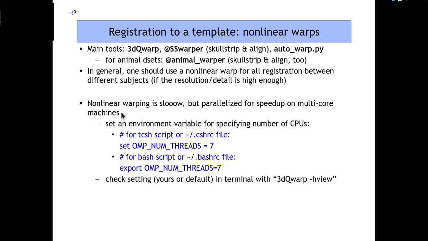Nonlinear warping is fairly slow because it has this local patch refinement, with smaller patches as it layers through in more detail, but it's inherently parallelized for better processing speed. So when you run this on an HPC or on a computer, having multiple threads is good. You can control the number of threads for parallelized programs in AFNI by setting an environment variable called OMP_NUM_THREADS, because it's OpenMP that we use to do this. This is just an example. I don't know that I would set it to 7; I'd probably set it to a multiple of 4 or something like that. But just as an example.